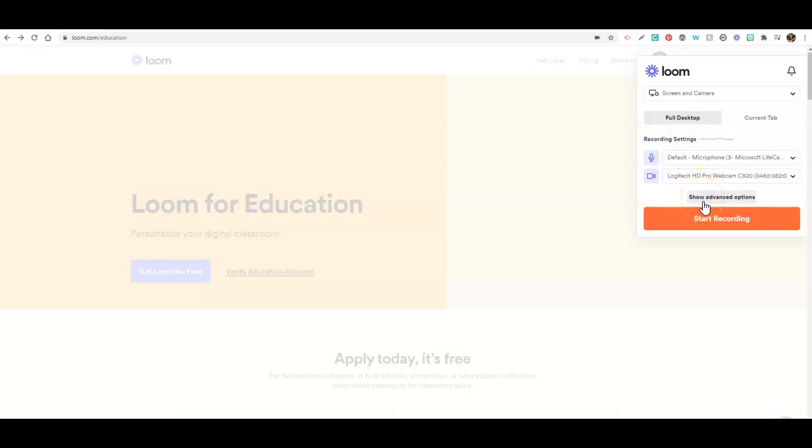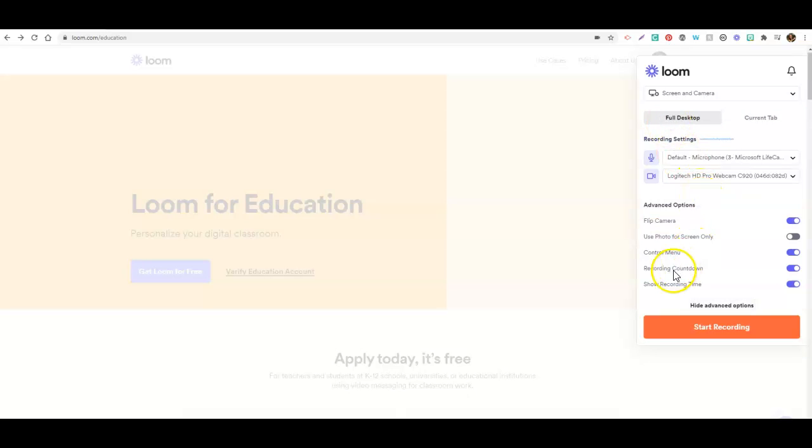Just to round out this area here, you can choose to show the advanced settings, and there's several settings in here, a couple that I think are definitely worth mentioning. Flip the camera. This is important to have it turned on, especially if you are showing your students anything that has writing on it.